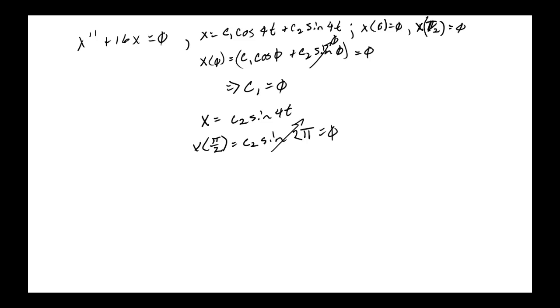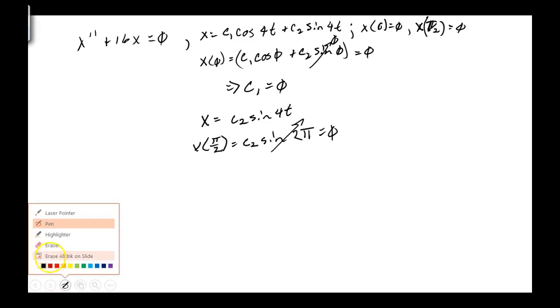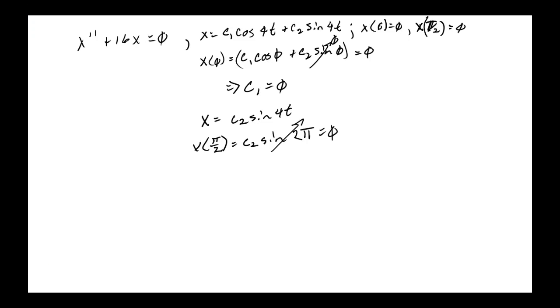says, what if the boundary condition in that problem was changed? Same problem, but we're just going to change the boundary condition. So give me a different color. Make up a color here. Red. Okay, let's do red. Now we're going to change our boundary conditions to be x at 0 is equal to 0. But now we're going to say x at pi eighths equals 0.